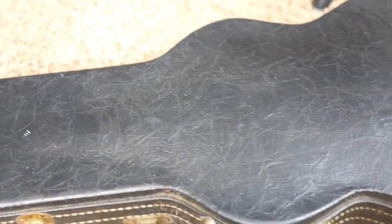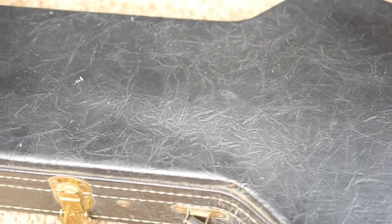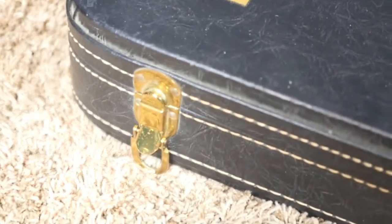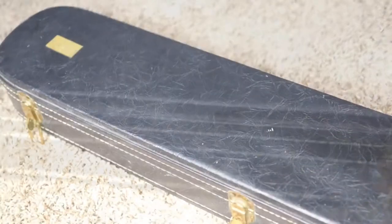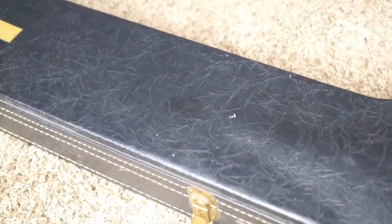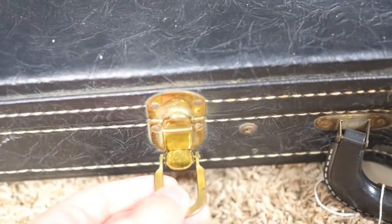These are just really fancy cases with fancy Tolex. They made them for an SG and what I believe they call a Sorrento. It's an interesting case. It's kind of hard to describe. It's kind of cowboy themed in a way. That's kind of the way I think of them. But they had a black Artist Series case and a red Artist Series case for the Les Paul. But you can see this one has lots of storage wear.